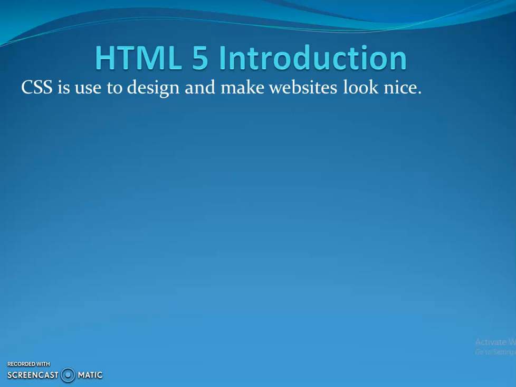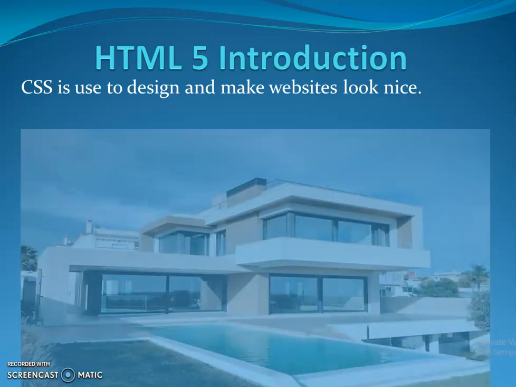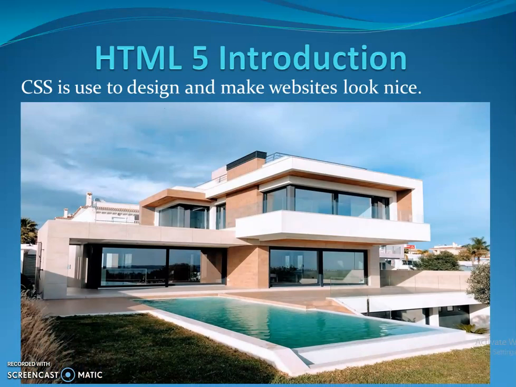Now, if you want to make your website look fancy and look good, presentable and nice, then you need the help of CSS, called Cascading Style Sheets. That is what is used to design and control, to make a website look good. Just like building a house. After you've already built a house, you need the interior designer and the exterior designer. You have to come and design the house, either put in glass, tile, just as you're seeing in this picture, right? It's the same thing with building a website.